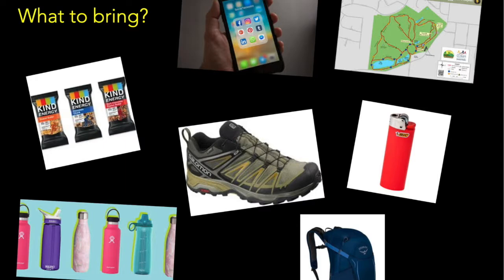Other items you might want to include are things like some type of power bar, snack, apples, oranges, nuts, and of course a water bottle. A lot of times I think I'm not going to be out for very long, maybe an hour of hiking, then I'll be back to the car. But sometimes I end up being out longer than I think I will. So it's always nice to have water and some type of food. A lot of times I like to bring a backpack with these things so I don't have to stuff them in my pockets.